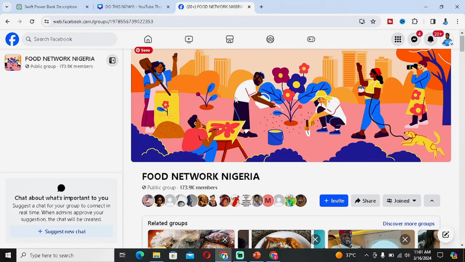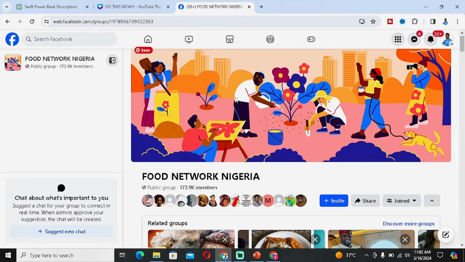But don't just go for any WhatsApp group or any Instagram influencer. You want to go for an influencer that is related to the niche you want to promote. If it's going to be about cooking, you want to go for an influencer that is actually based on that cooking niche. And if it's going to be about money, you want to look for an influencer that is related to money. Those are the influencers you want to target, and then you want to make payment. But I'm telling you, you're going to have a whole lot of sales.